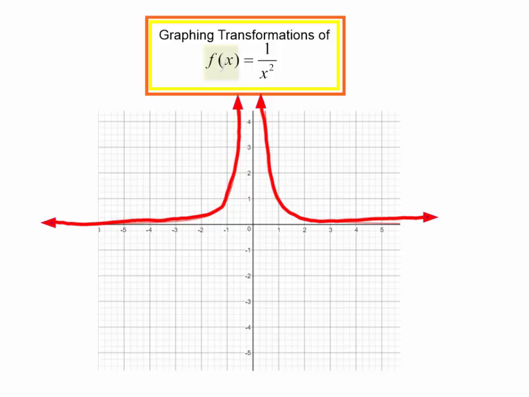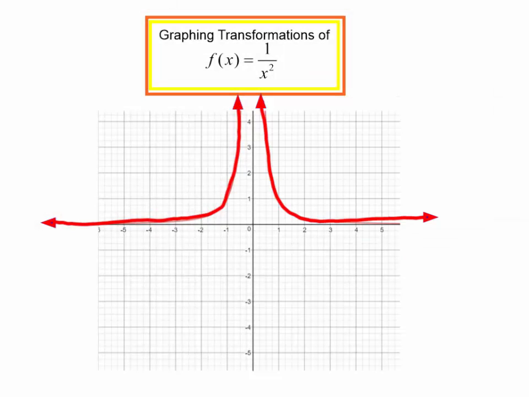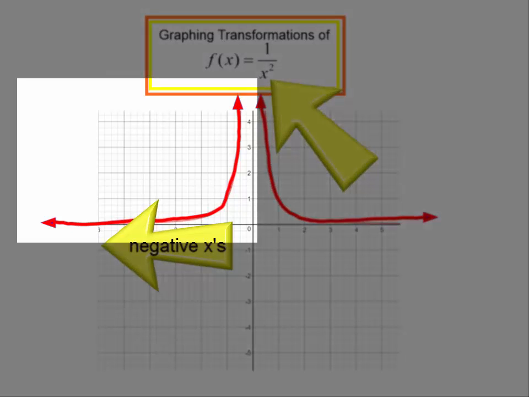Remember f(x) is just y. If I plug in a positive value for x and I square it, it's positive. So y is going to equal positive numbers, which is why all of our points, when the x's are positive, I go up to get to my graph, which means the y's are also positive. If I plug in a negative value for x, so that my x's are going to the left, but when I square it, I get a positive number — y will equal positive numbers again. So to get to my graph, I would have to go up to get to the y.